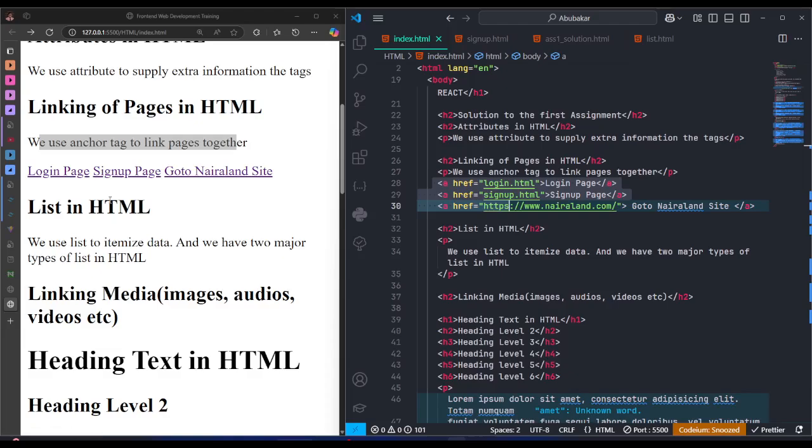So in HTML, we have these two major types of display. We have inline and we have block. You are going to see a lot of other displays when we get to CSS. But for now, we have inline elements and we have block elements. So what is an inline element? These are elements that always occupy only the space of the content that is inside them. Look at it. This login page, this is the content that's inside it, so that's where it will stop, and it will allow every other content to take their own space.